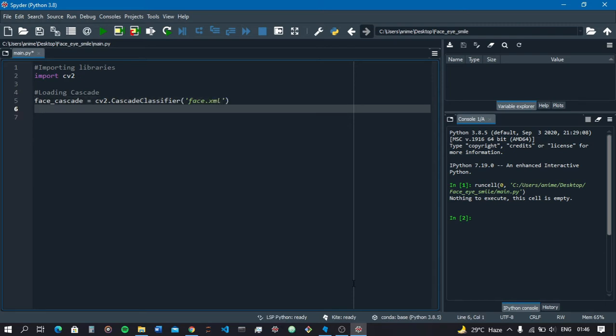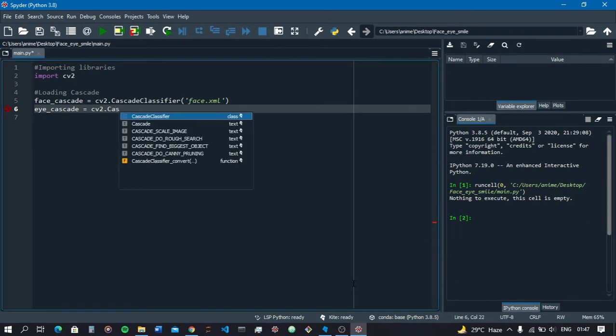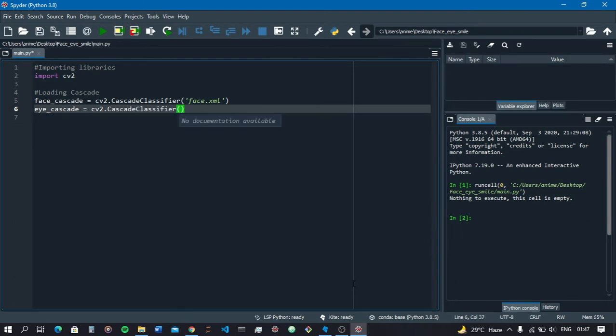Same I'm going to use for eye cascade, eye underscore cascade: CV2 dot CascadeClassifier, and type here eye.xml.